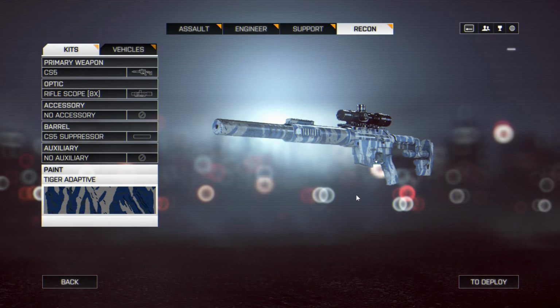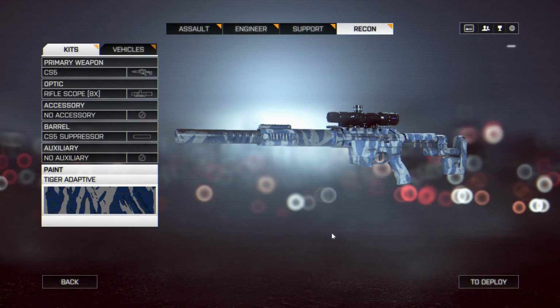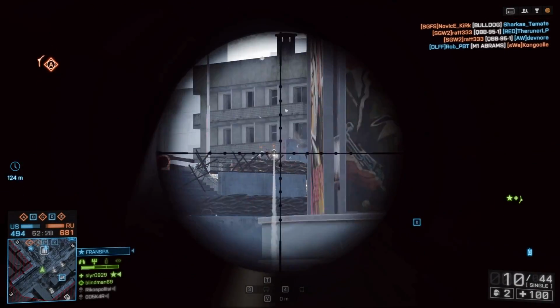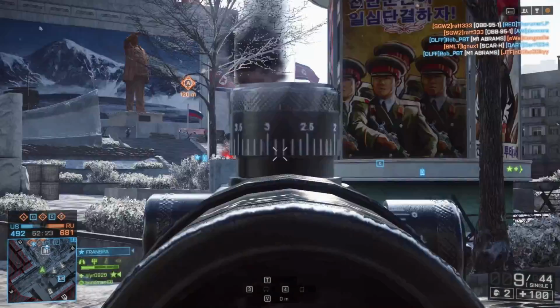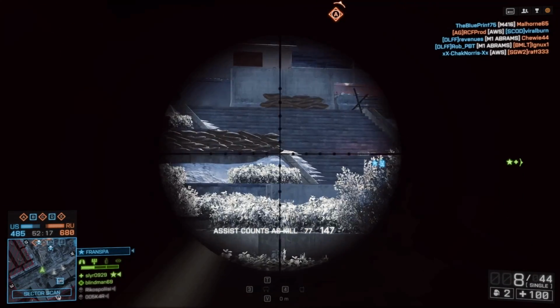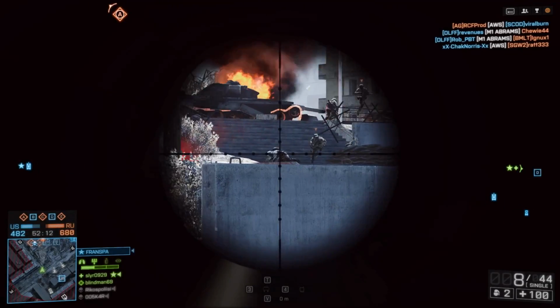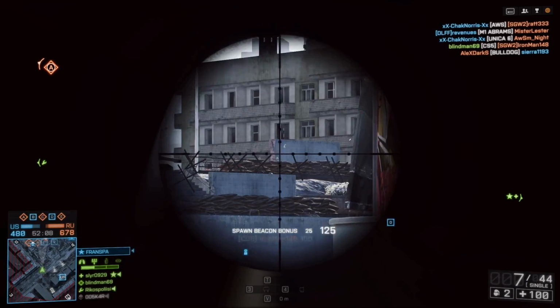And here it is with my usual Tiger adaptive camo on it. It's a nice looking gun, but that's the best thing about it. The first thing you're going to want to do with this gun is take off the suppressor, and the reason for that is simple: it's bullet velocity. This gun has a terrible bullet velocity with or without the suppressor, but with it, it goes from being terrible to being almost unusable. But let's talk about it without the suppressor.